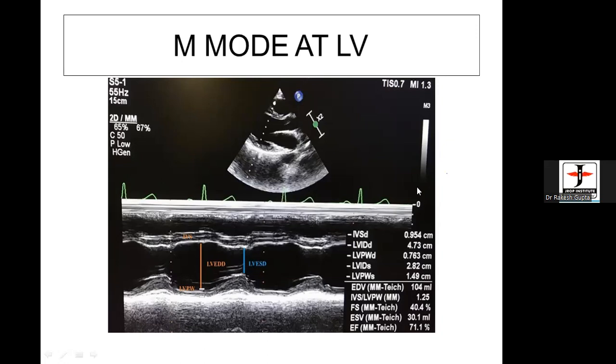So this parameter can sometimes be used in poor LV systolic function. When we see the fractional shortening is less, then we think possibly the LV is poorly contracted. Otherwise, nothing more than that. We are not utilizing any of these parameters in day-to-day practice, whether end-diastolic volume, fractional shortening, end-systolic volume, ejection fraction, or IVS ratios, those 5 parameters below the line of this image. Okay, sir. Thank you.